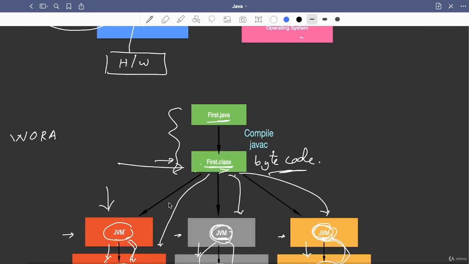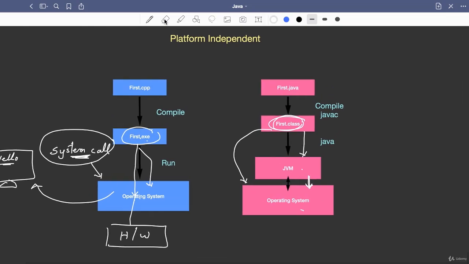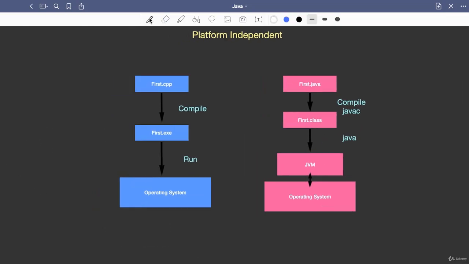Now let us see one more thing. Does it mean that if I write a C++ program and compile it over the Windows operating system, I cannot run this file on Mac OS? Yes, I cannot run it.